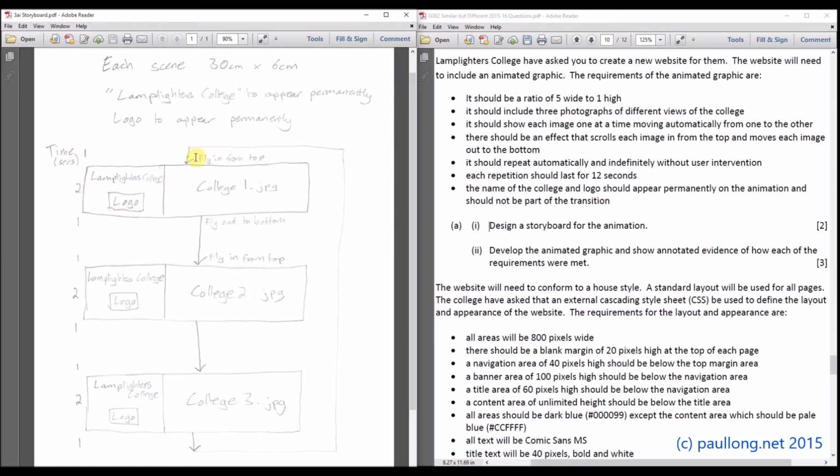Remember, we were looking at each scene being a total of 4 seconds. So then we have another 1 second where we're now going to fly out to the bottom. So that image is going to fly out. We've already said that these will appear permanently. And then we do exactly the same for the next image and the next image. Well, we can see we've actually missed off the transitions here, so those transitions need to be put in, so don't forget those. It's really important that you check your requirements and go through each requirement and make sure things are on there, and that when we get to the end we go back to the beginning and it keeps repeating. So that's one way of doing it.